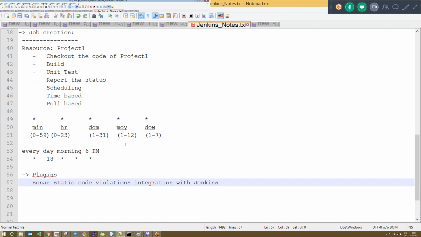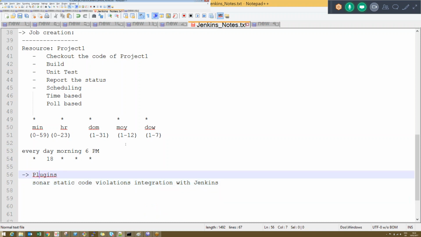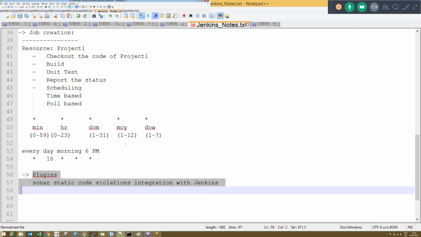So I am left with these two important topics in Jenkins: what plugins are, how to install and make use of them, and what Sonar is and how we integrate Sonar with our CI build. We'll see these two things in tomorrow's session, guys. Tomorrow's session is important, because Sonar is a tool most people ask about, like, did you ever integrate Sonar with Jenkins, and that will be covered in tomorrow's session.